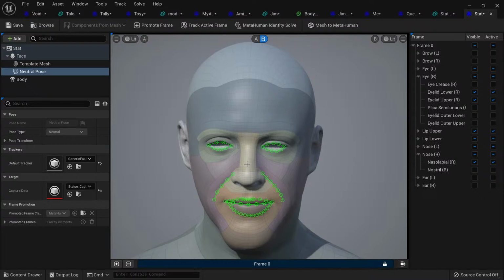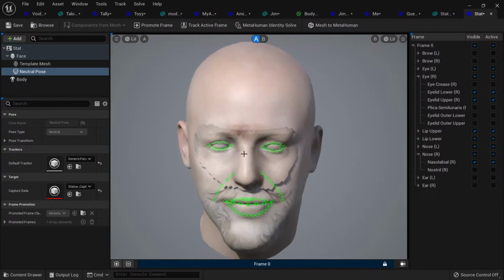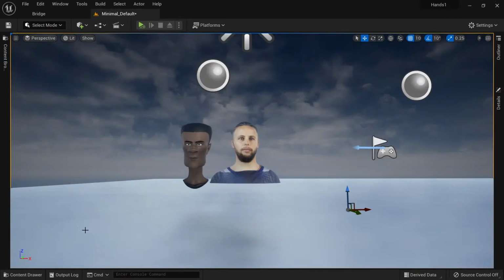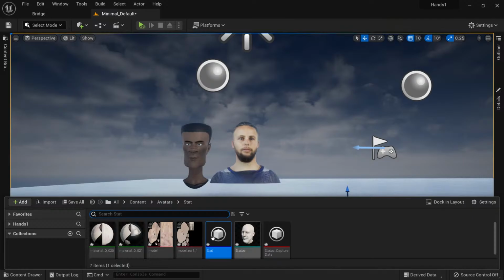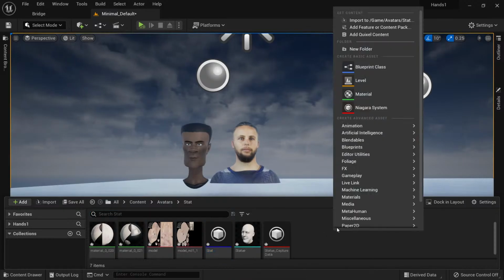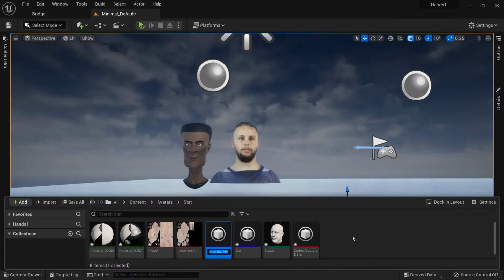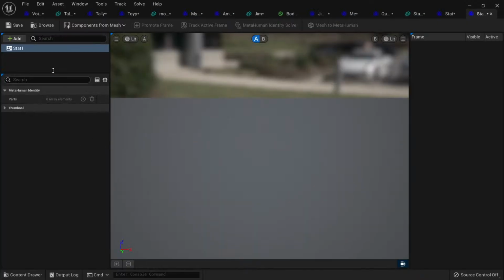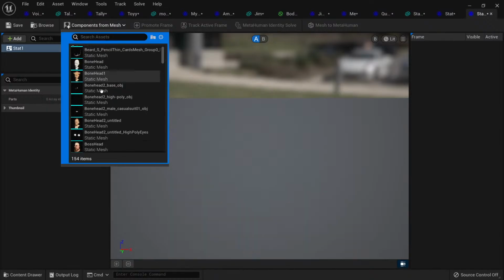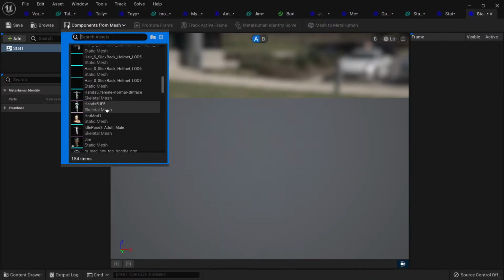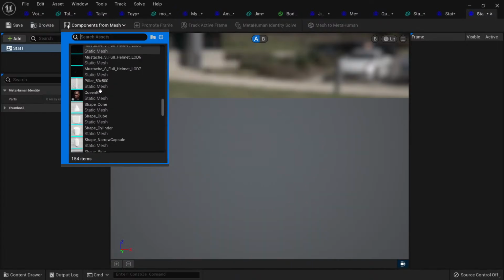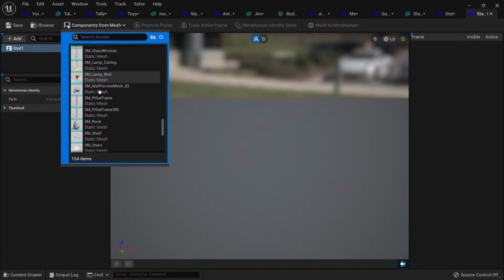What I recommend for you to do is rotate the head so that the nose stands out. So what I mean is, let's go back. We're going to minimize, and we're going to start a whole new MetaHuman identity. So we're going to call this Step 1. Enter it. You can hit the enter key on the keyboard to enter it if you want. We're going to choose that same head. So statue, we're going to go to statue. And I'll show you what I'm talking about.